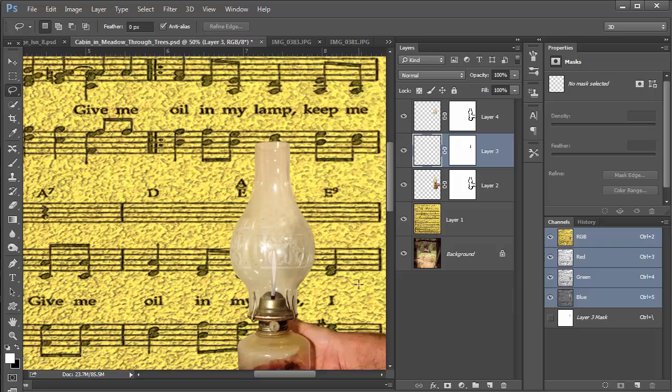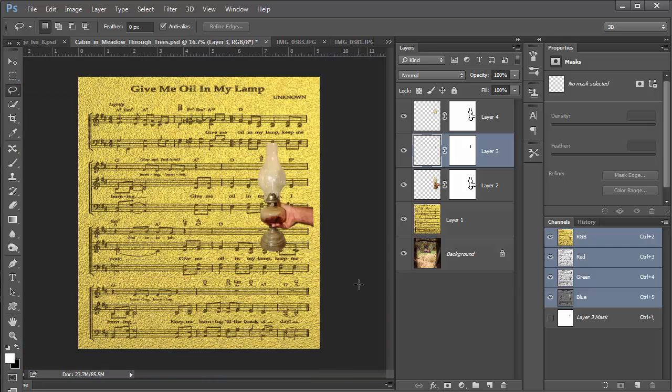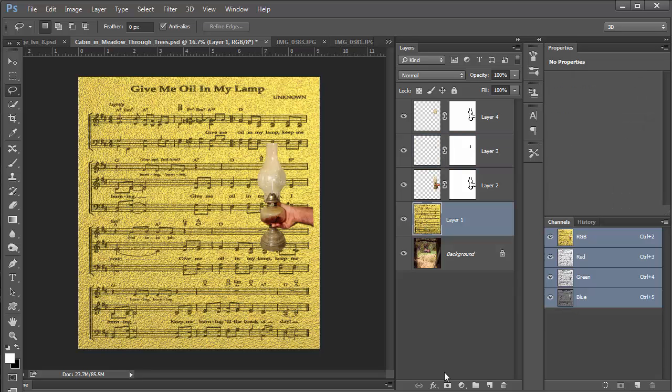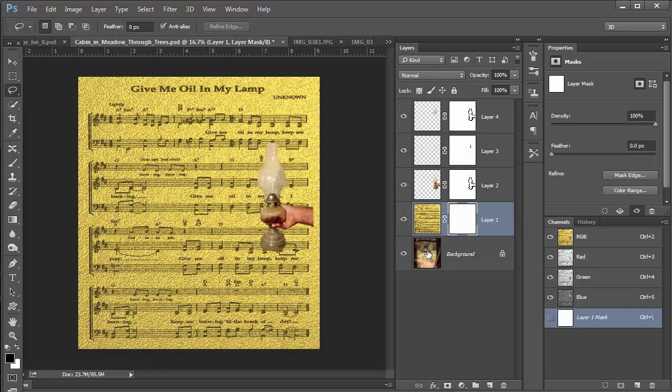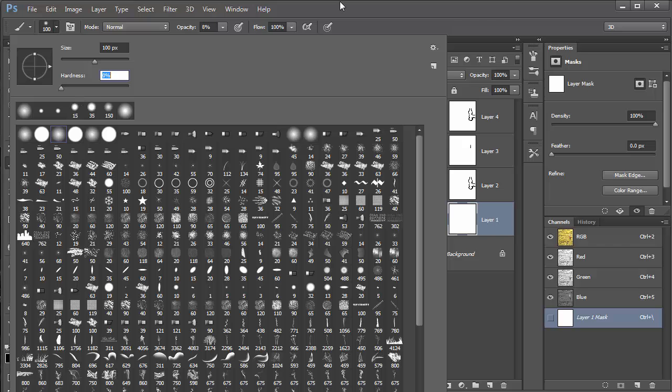Let's zoom out. Control minus. And we could Control T it and make it taller if we wanted to. Okay, now we can't see the forest for the trees, so to speak. So let's do a mask on the song, the hymn, and I like the idea of seeing the barn down there at the bottom. So I'm going to click on the brush. I'm going to set the opacity way down there. I want a really soft brush and a really large brush.